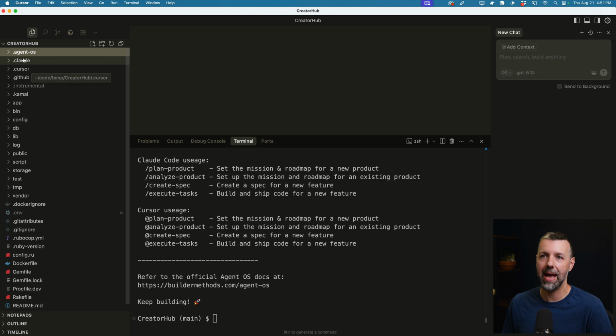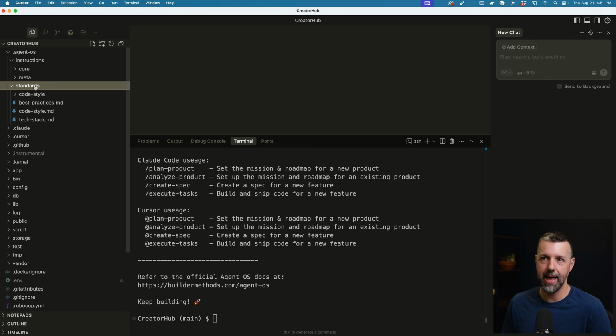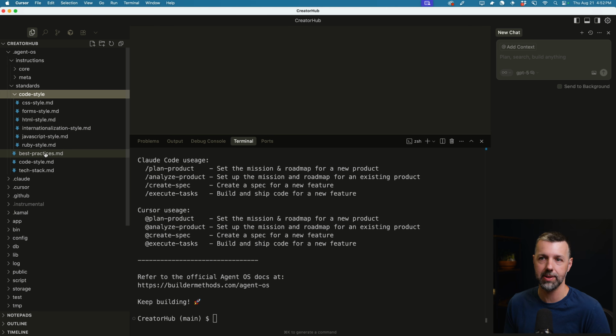And so as you can see, now I have this Agent OS folder, which lives inside of my project directory. And then it has my instructions and my standards. And it made copies of those from my base installation and it put them into my project. So this installation is self-contained inside the project. I can commit it into Git. And now if I'm working with team members, we can all access the same set of instructions and standards. It has all of my coding style, including, for my tech stack, Ruby and Tailwind CSS. Your tech stack might be very different, and your standards would be carried in that way.